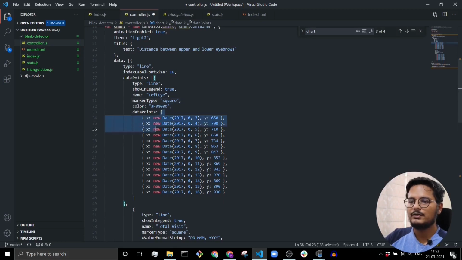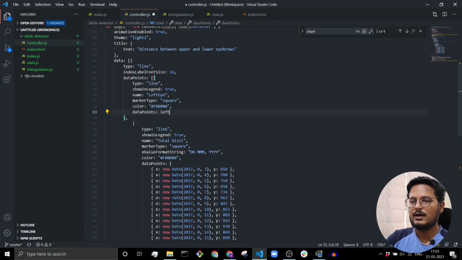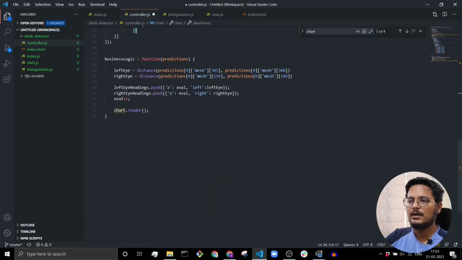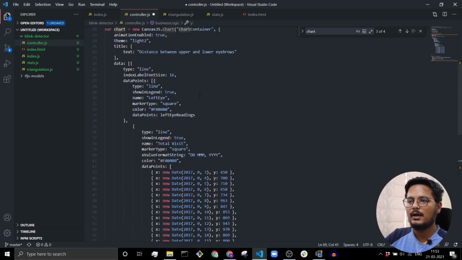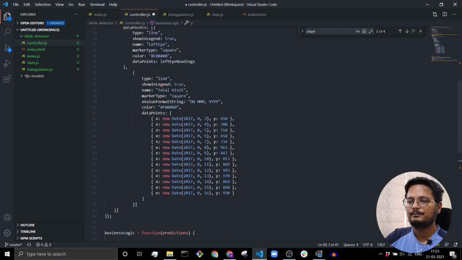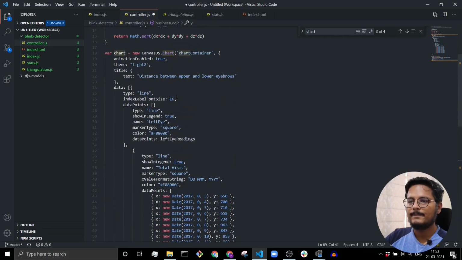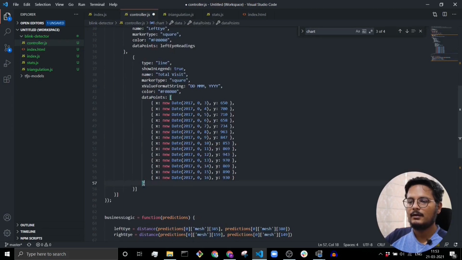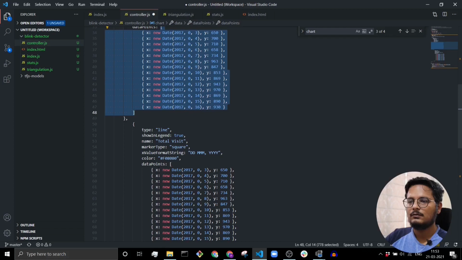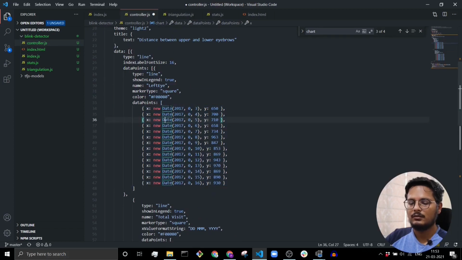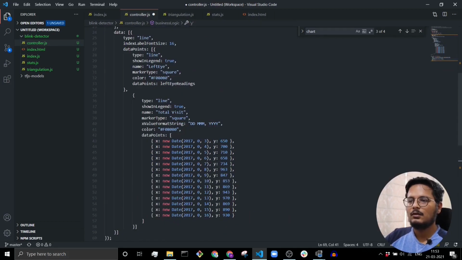So data points will be added using our left eye readings, which will be simply Y here. Okay, cool.